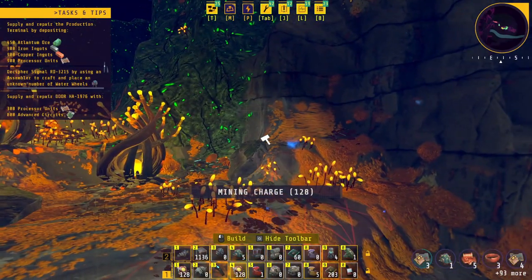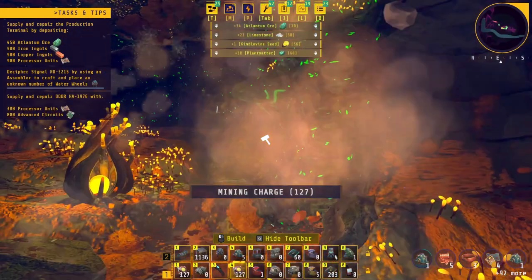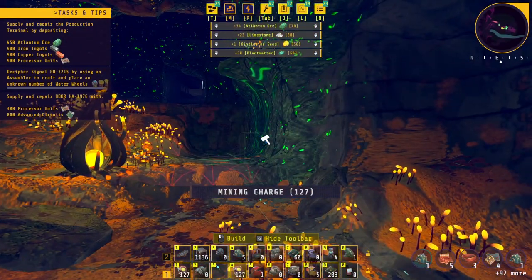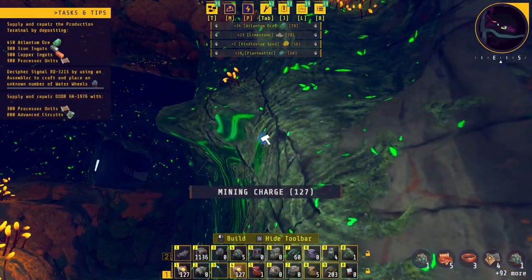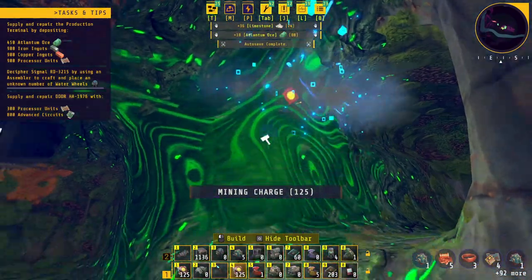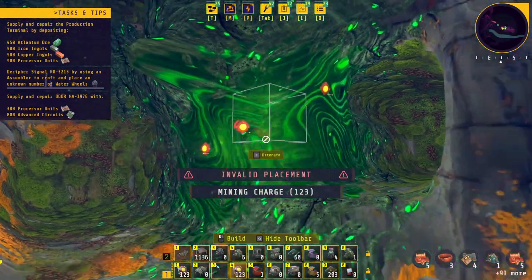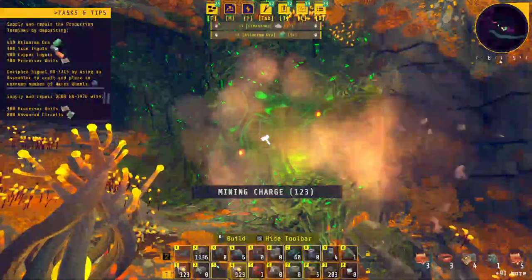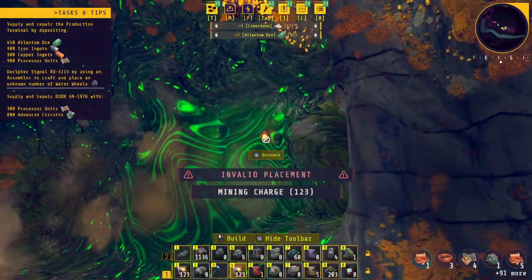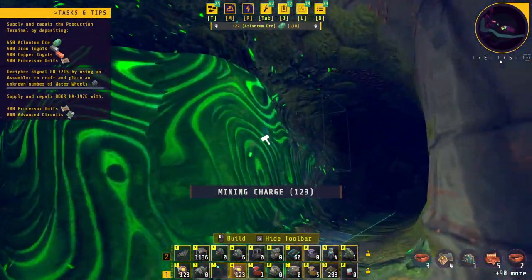Do that. There we go. Oh, it does give it to me. Nice. Ooh. If we can do it like multiples. Oh, you gotta do them one at a time. Well, that's cool. How much have I gotten? 110 already. Nice.